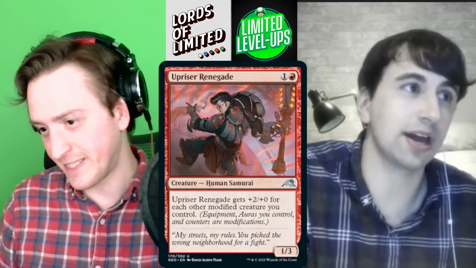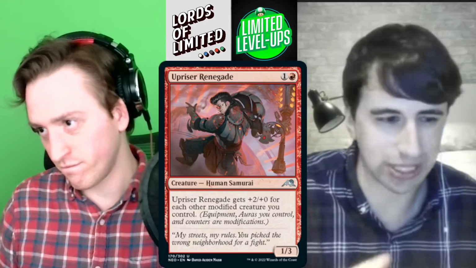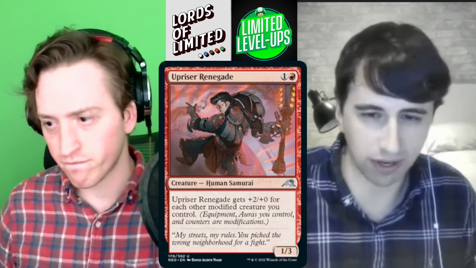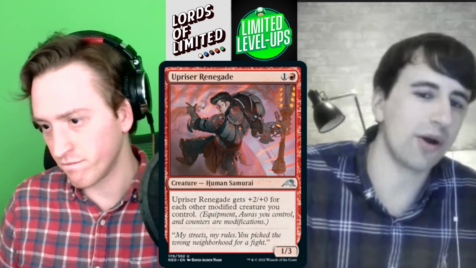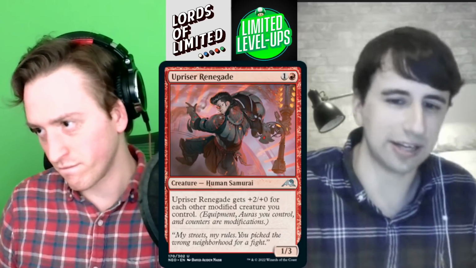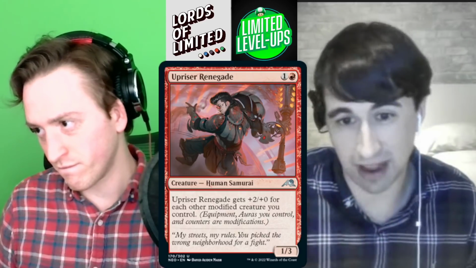I think this is a hard one to kind of just get a vibe for. I think one of the cloudy areas for me in this set is just how often modified creatures are going to exist, right? How many are you going to have? You're going to have 2 on average, 1, none. Like how hard do you have to work for it? I think once we play, we'll get a better idea for it. But if let's say you have 2 on average, this is a 2 mana 5.